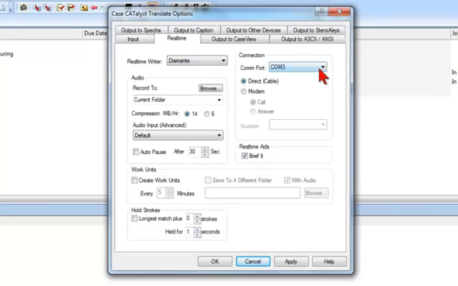If you're connecting via Bluetooth or to any writer via serial cable, you will also need to select the COM port address in the connection area of the Real-Time tab. There are a number of other options you can set up for real-time. However, these features will be covered in later lessons. For now, we'll proceed with basic real-time.